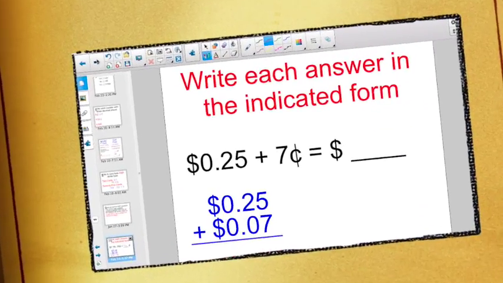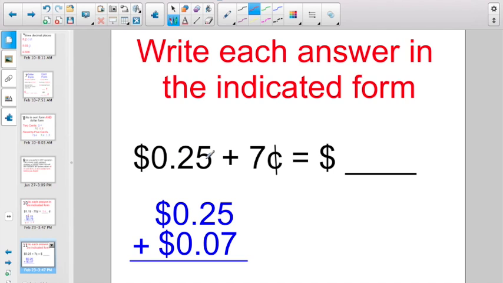One down. Let's try it again. Here we have twenty-five cents plus seven cents, and they want the answer in dollar form. So, I'm going to write everything out in dollar form, line up my decimal points, and let's just go ahead and add. Five plus seven, that's going to give me twelve. Bring the one over here. One plus two, that's going to give me three. Zero plus zero is zero, and I'm going to write in my dollar sign. So, I have dollar sign, zero decimal, thirty-two, right? Not too tough.